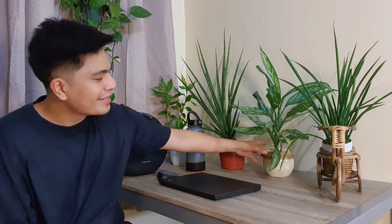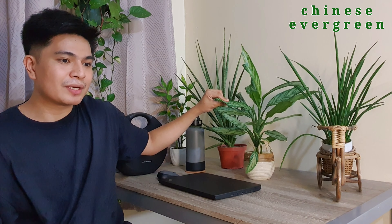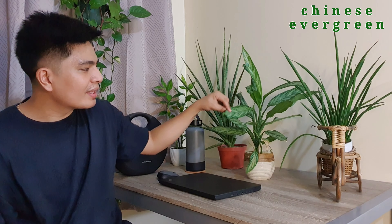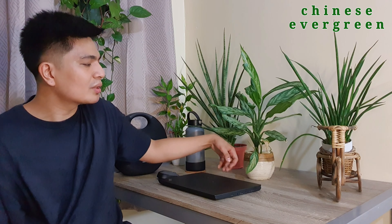The third one would be the Chinese Evergreen. I just want to include it in this work from home desk. From my previous vlogs, I had it growing in a Starbucks cup and I've just transferred it into this kind of pot. You'll just need to put it in a place where it can catch enough sunlight. It's a really easy plant — water it at least once every week. If you don't put it under enough sunlight, they will just grow elongated leaves, but if you're not that sensitive about the shape, you can put it on your work from home desk.